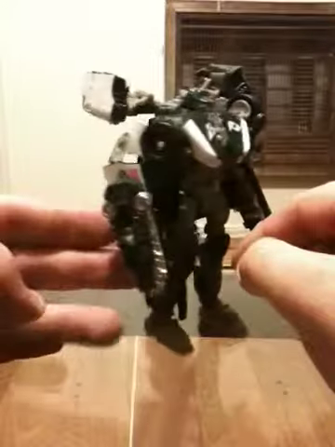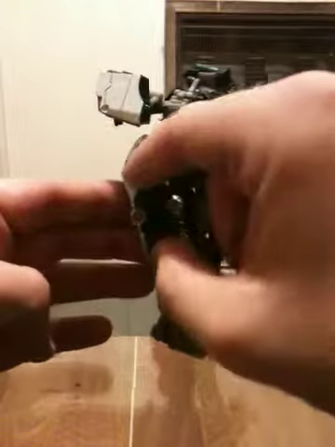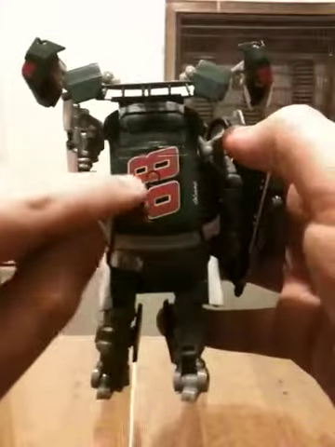But as for his mech-tech weapon, it's basically a gun that's got an extending little chainsaw blade. But you can mount it on either one of his arms, or you can mount it on his back. There's a little circle right there you can put the weapon into. That will eventually pop back out.